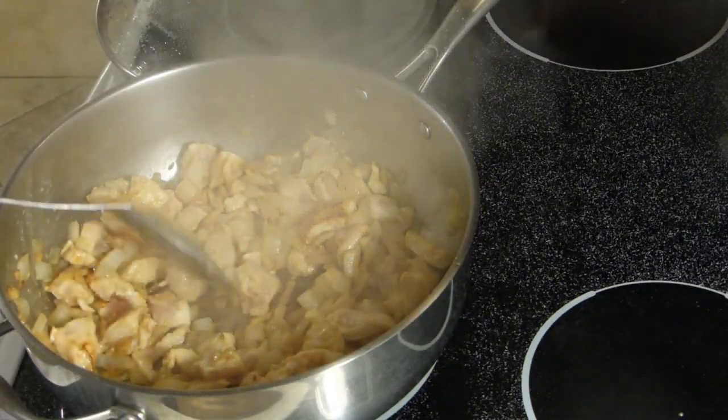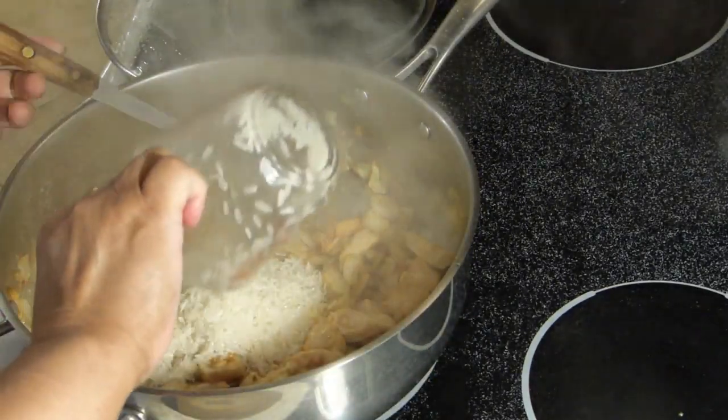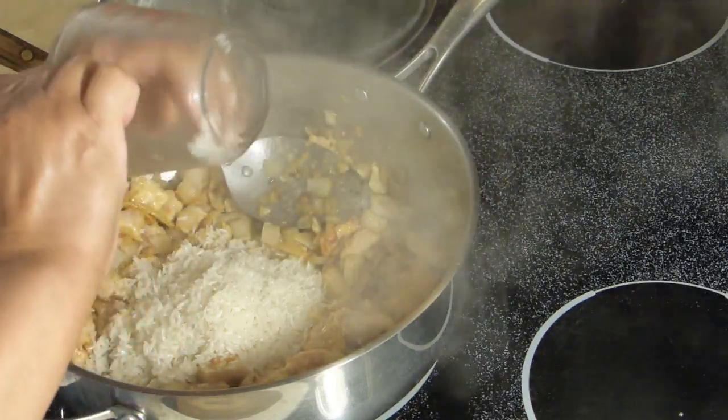Okay, so we're going to add the rice. I have a cup of rice here.